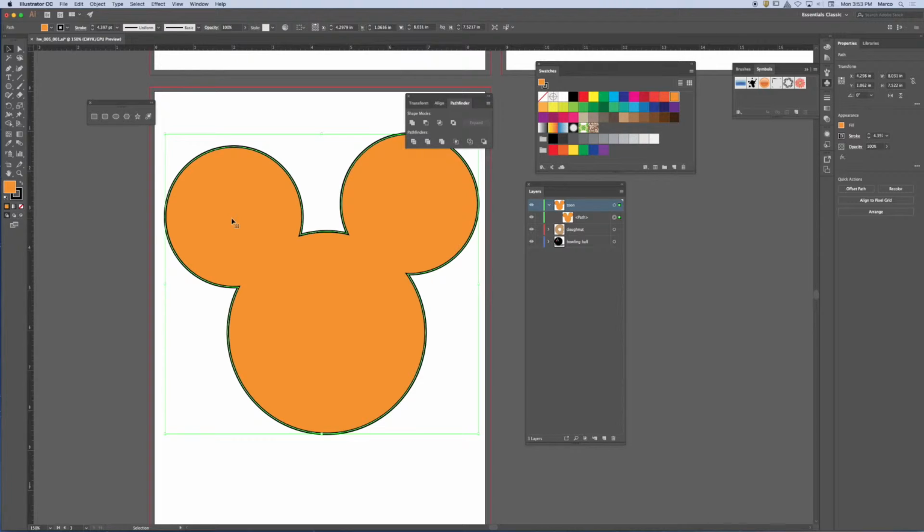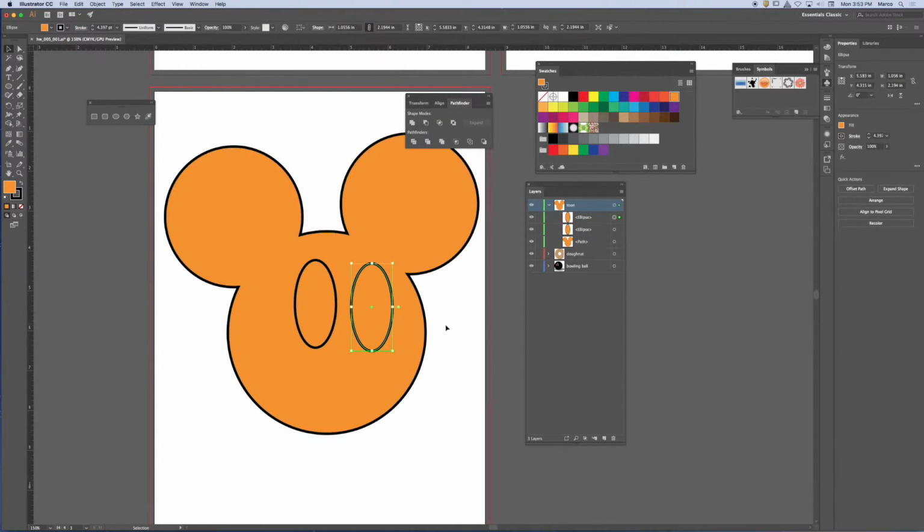Okay, what I'm going to do next is I want to cut out eye holes and a mouth. So I'm going to go back to my ellipse, and I'm going to draw a potential eye hole. See how I drew an eye hole? It's not a hole yet, but I'm going to make a hole out of it. So I'm going to hold Alt down and drag this over to the side. There we go. So I have two potential eye holes.